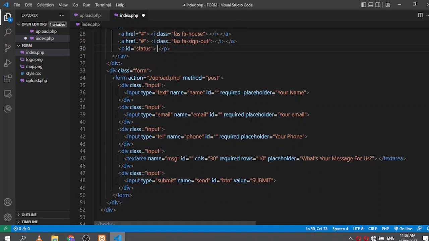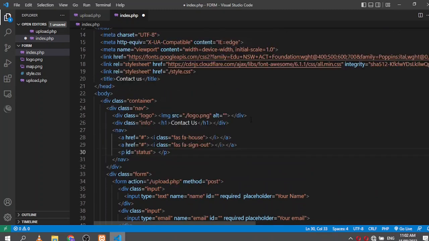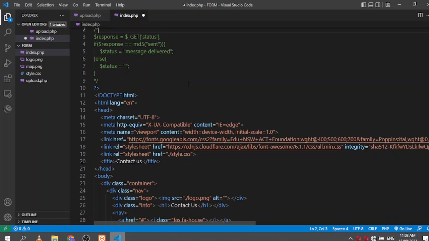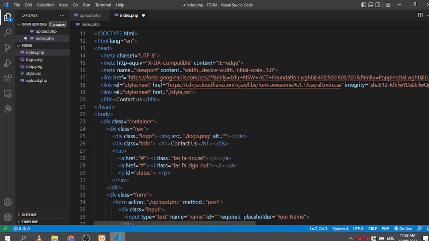As a matter of fact, we won't even need the entire PHP stuff up here. So for me, I can just get rid of them, but I'll leave them as comments. On my GitHub, there will be two different files, one for the PHP and another one for the Ajax.